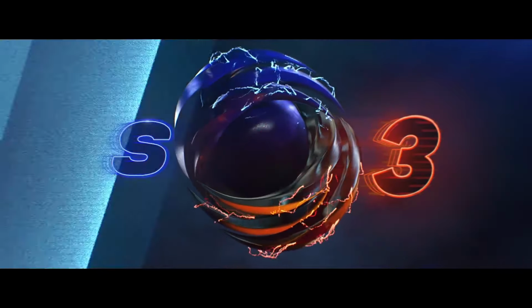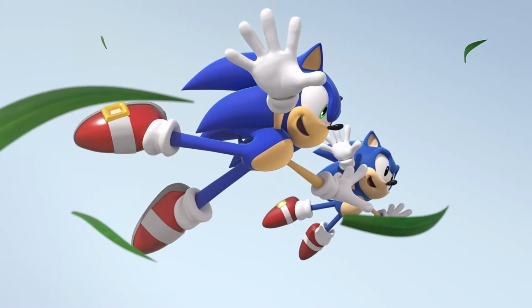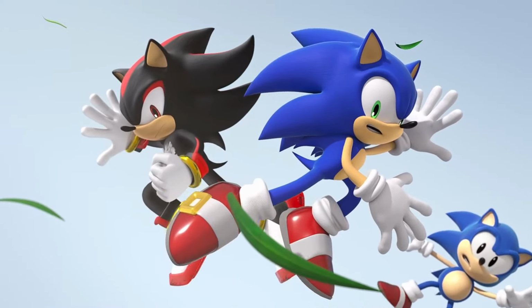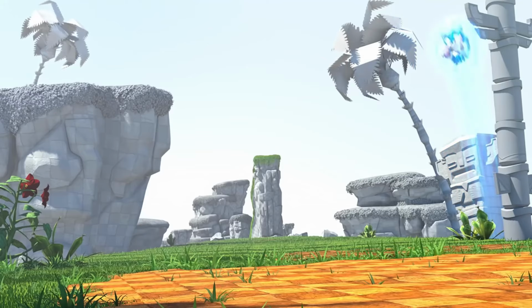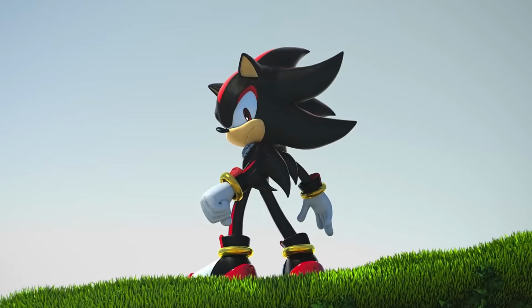Sonic fans are really eating up this year, with the announcement of the Sonic 3 movie title and the announcement of Sonic X Shadow Generations. So I thought, why not celebrate this momentous moment by remaking the Sonic Adventure 2 box artwork.